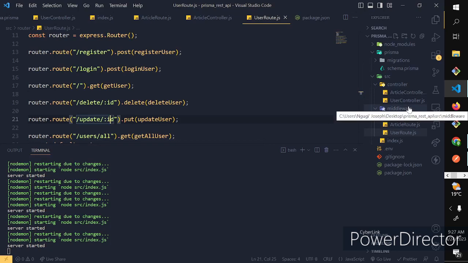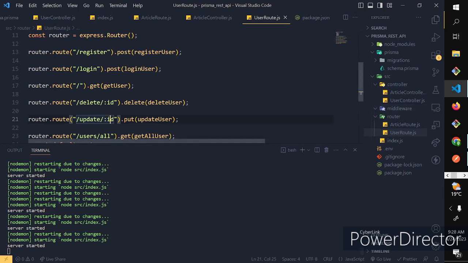So here inside the middleware, let me show you, I'll create verify token. You can have it as check token, whatever you want. I'll have mine as verifyToken.js.